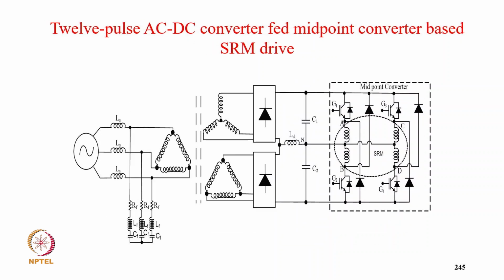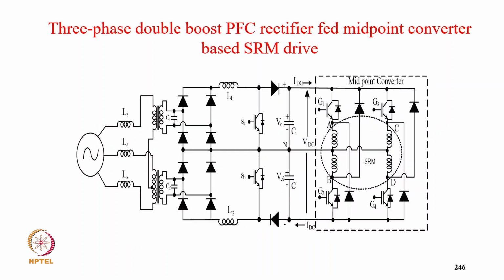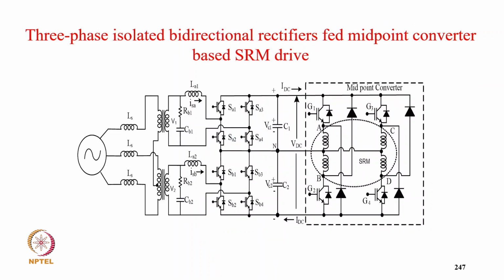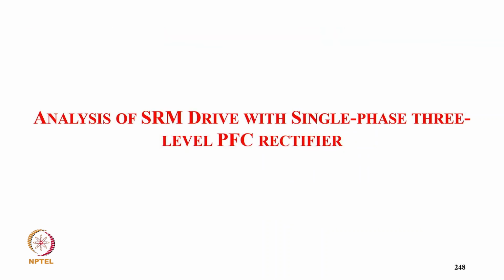Then you have a 12-pulse AC/DC converter with a high pass filter which gives 2 equal voltages from 2 6-pulse converters with the phase shift. And for the 4-phase, this 3-phase supply is connected to a boost converter giving equal voltage across the capacitors. Then for 4-phase, typically again it is connected with 2 voltage source converters, single-phase voltage source converter, HB converter, giving equal voltage to the midpoint converter.